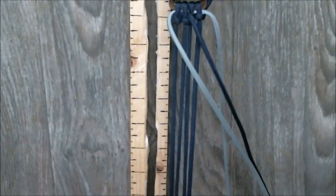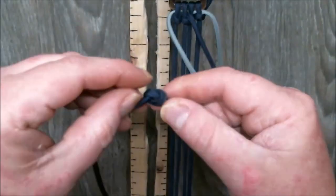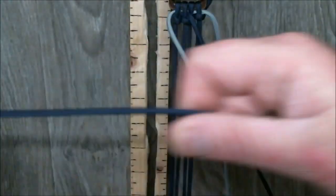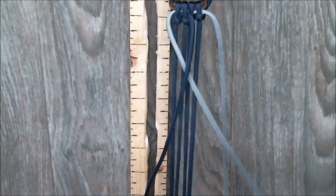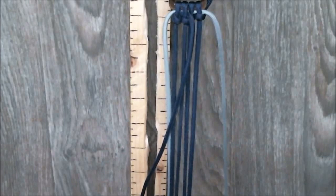Now, I'll go ahead and tell you, because this is quite a lot of cord, I got a knot in it. Let me get that out. You're going to see me struggling, so to speak, with all this excess, because that's one big long piece, right? Now, the accent piece is not very long. Let me put this on here. It'll make it easier to see on camera what I'm actually doing with this. All right, I'll go ahead and put it on these other two also.